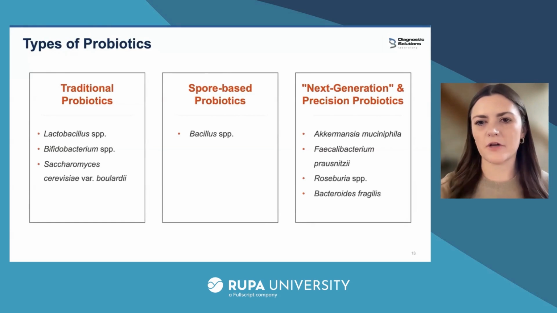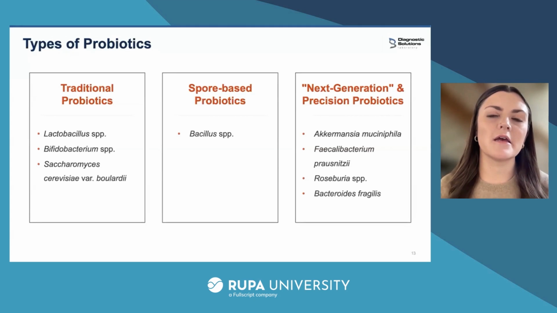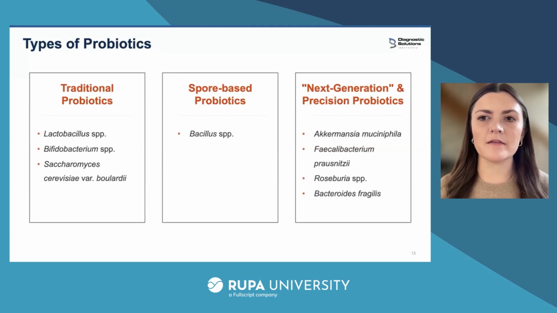So, next generation, I have a couple of examples there. Some are still in research, some are on the market, like Akkermansia muciniphila. But we're really looking at the unique benefits that they can have. A lot are present in our microbiome. We can use them for barrier integrity, metabolic disorders, and neurological conditions. And then we have this idea of precision probiotics. This is looking at using specific strains that are maybe tailored to an individual's microbiome or genetics. So, rather than this one size fits all, really getting precise, one-on-one precision medicine and thinking about it a little bit more in a pharmaceutical or medical context.